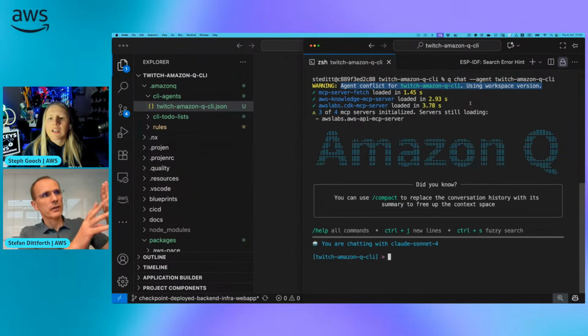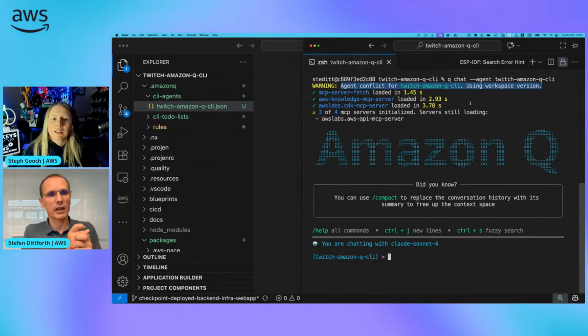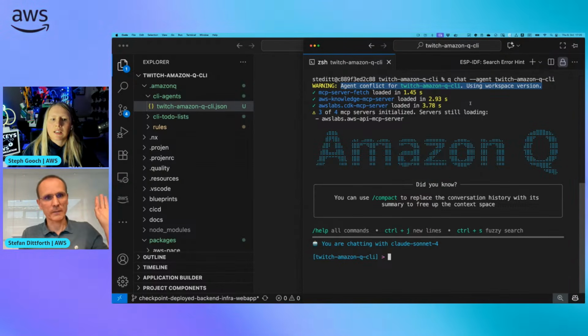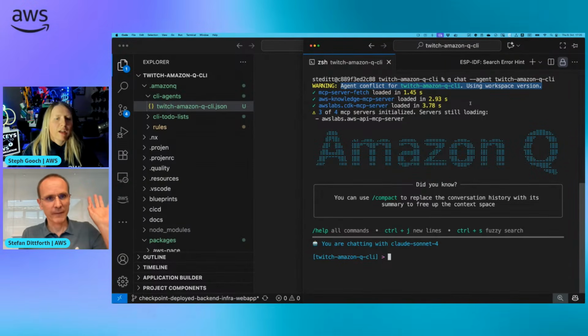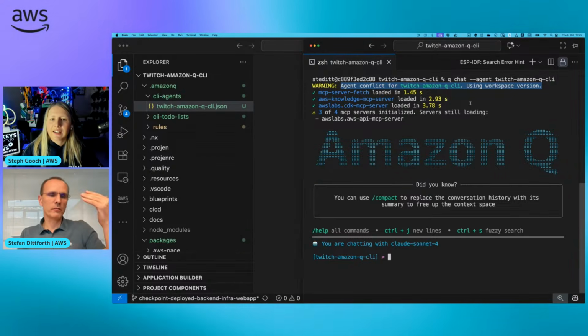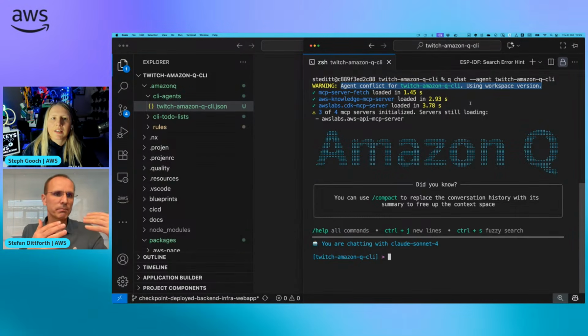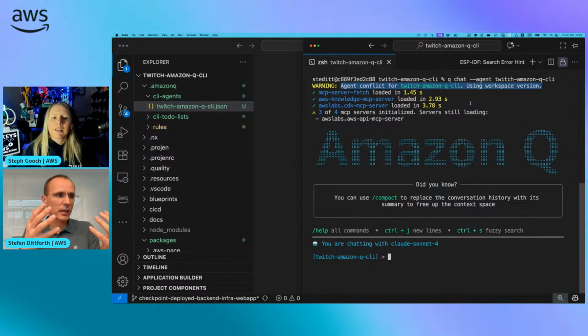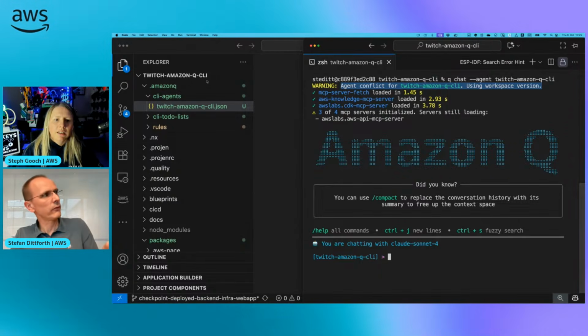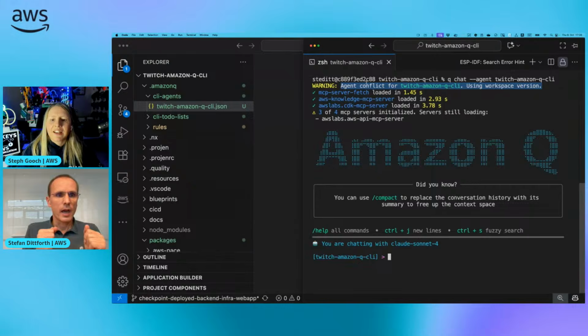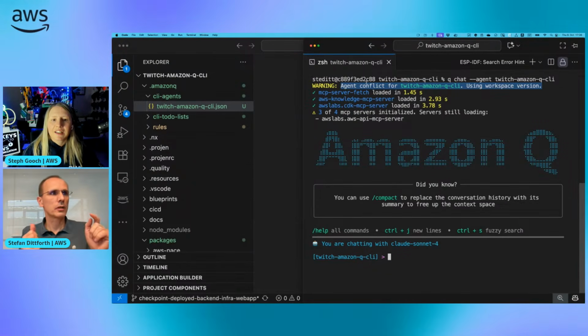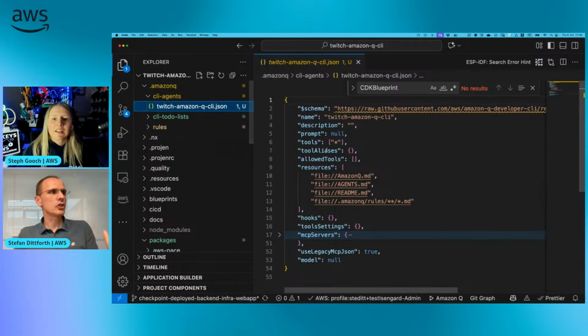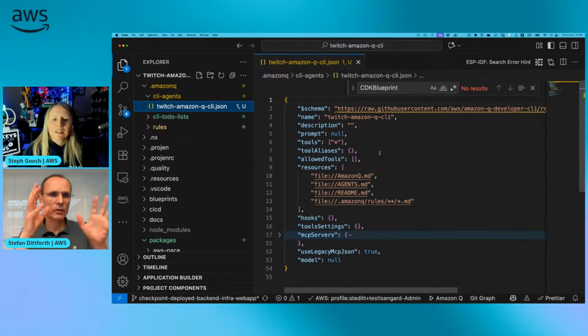I have another Twitch Amazon Q CLI agent in my home directory. I forgot to delete it. So the home directory is read first, and then it realizes you have one in your project workspace, and it takes that. I made that decision deliberately because in my workflow, these agents are customized to this project.